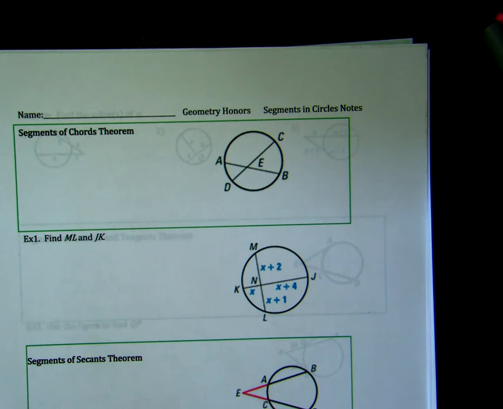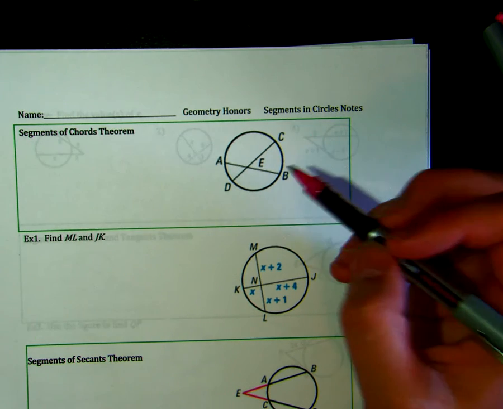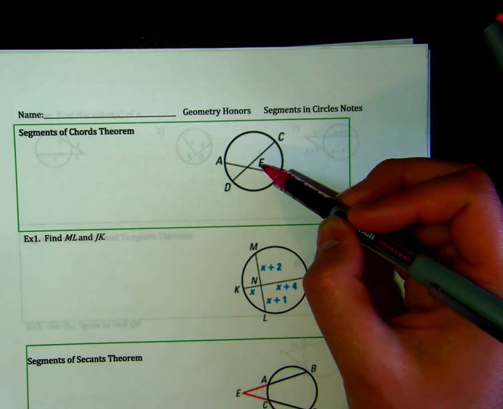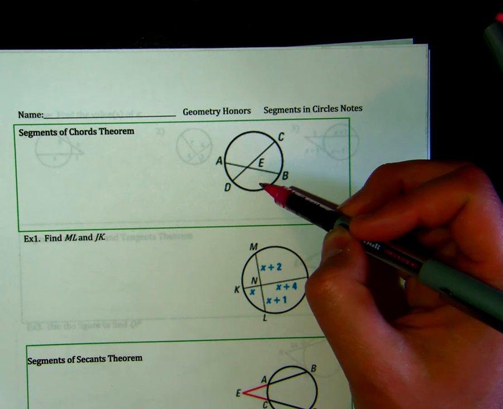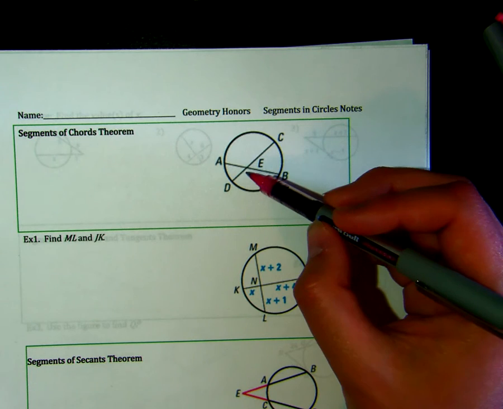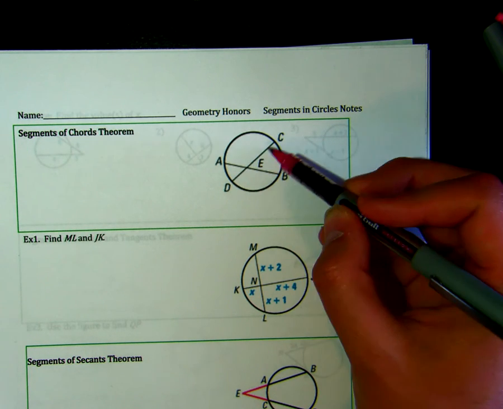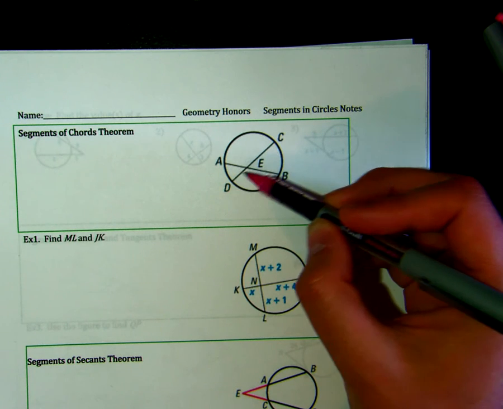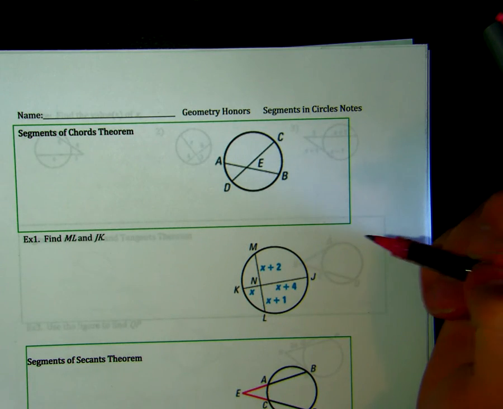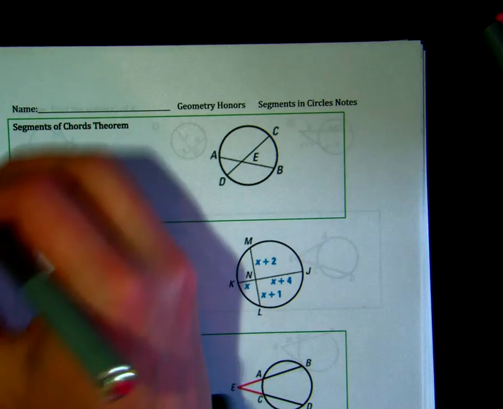Okay, so last few days we've been looking at angle measurements and how we could calculate those based on arc measures. Today we're looking at the actual lengths of the segments themselves. Clearly the only way that we know how to do that right now is if we knew where the center was. We would know that these were radii. But with the intersection being anywhere else in the circle, we have just two chords that are cut up in different ways, okay? But they do actually follow a pattern.